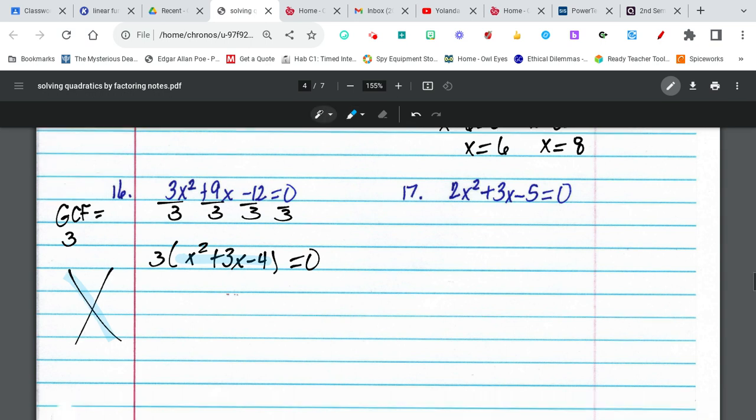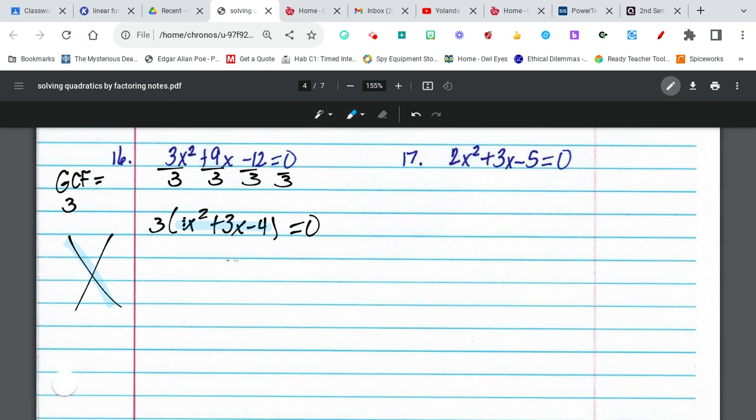And it can be factored using the easy x because the leading coefficient is 1. That would be 4 and negative 1. 4 times negative 1 is negative 4, but 4 plus negative 1 is positive 3. So I have 3, and then I'm going to use these in my factors because the leading coefficient was 1. I can do that. I don't have to bust up the middle. So that's going to be x plus 4 and x minus 1.